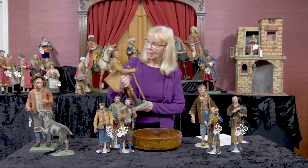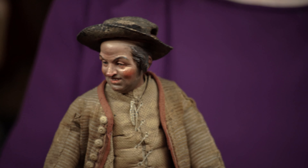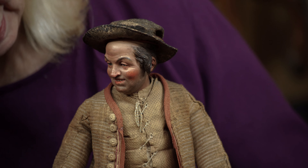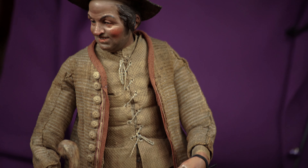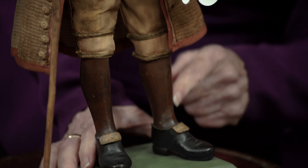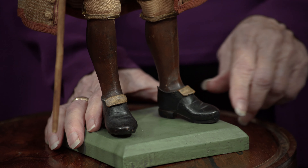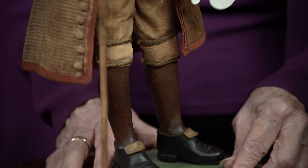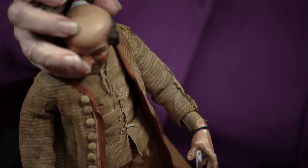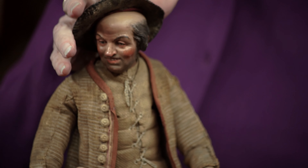This fellow has a really interesting face. He's been out walking in the mountains — gathering the mountain goats, he has his walking stick. Though I don't think he was gathering the goats because he's got too fine clothes on him. He has the same style of shoe, and this way I kind of start looking at the shoes of all these gentlemen and you'll see how similar they are. When I pull his hat back, look — bald pate — different variations on all of them.